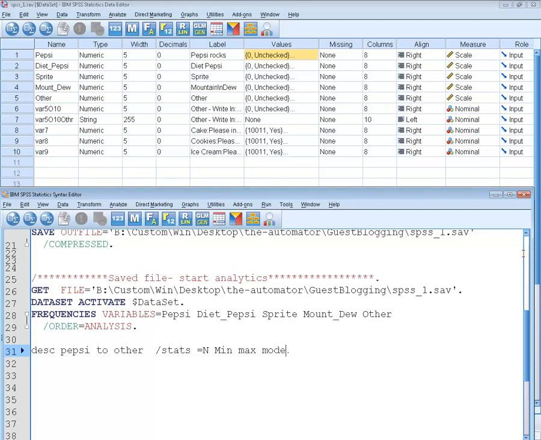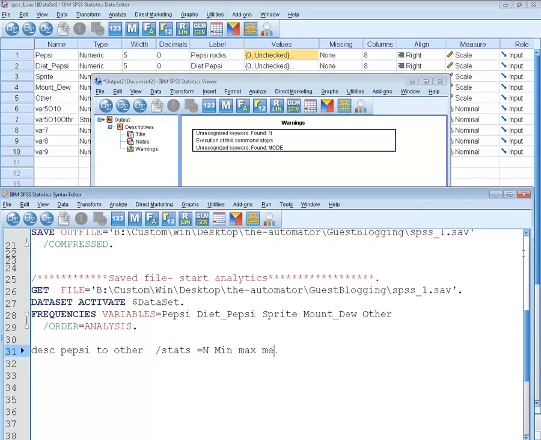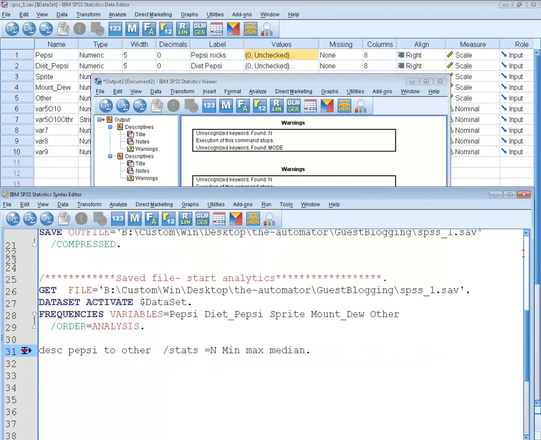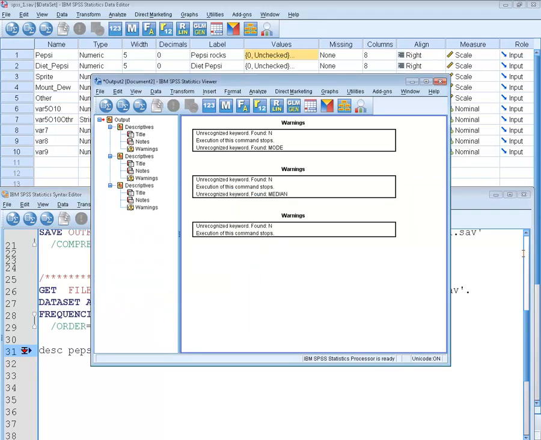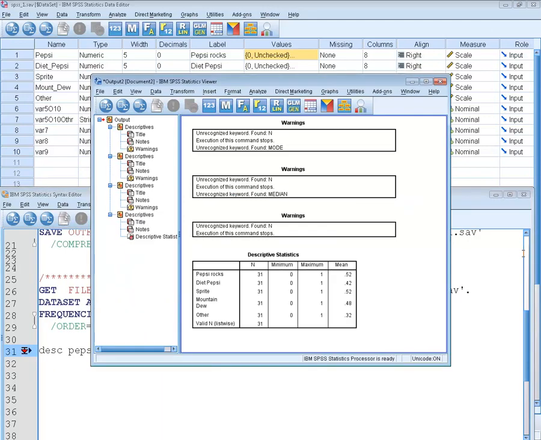I think it has mode or median. One of the two. Let's give it a try here and see what happens. Oh, no mode, so median. I have no idea why they did not include median in there. There we go. Okay, so there's 31 cases, but notice how these are side by side.